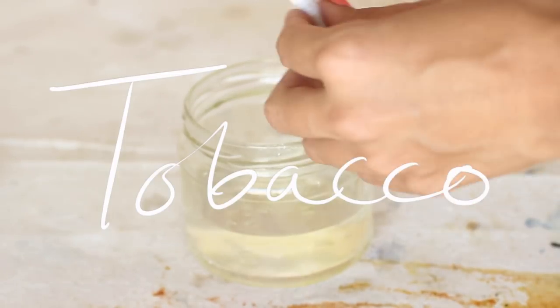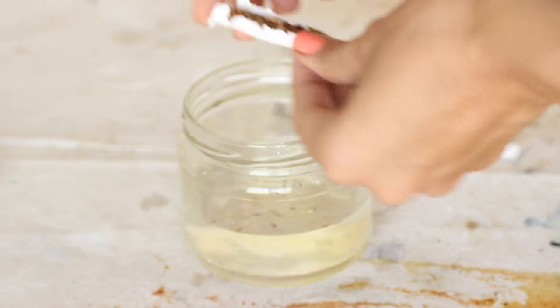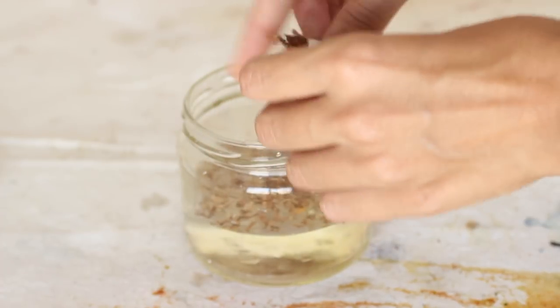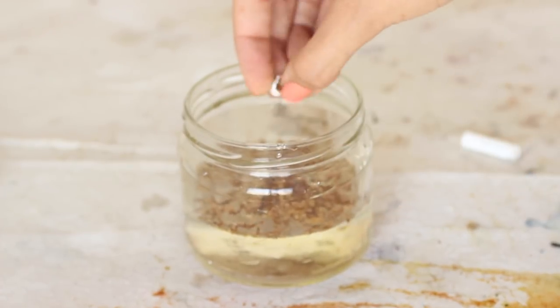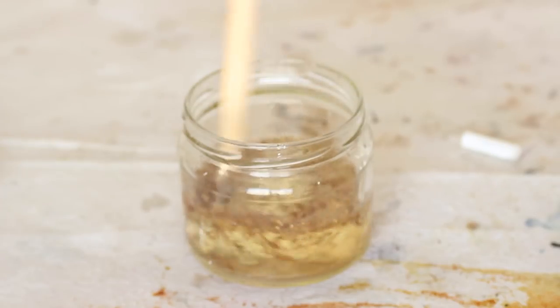On to the next one. This was also a really stupid idea from a year ago. I think I'd chosen to try it as a gimmick or novelty because, let's be real, it would have made pretty decent clickbait. To start, I broke a cigarette open into a jar of water and let it sit for a few hours.